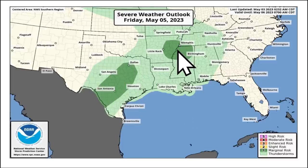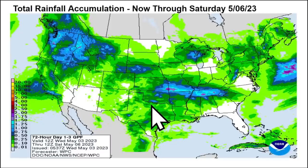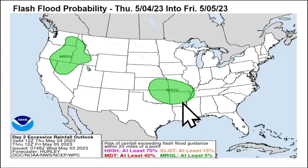Going into Friday, the ongoing storms will be pushing east. We've got a marginal risk including Little Rock and Memphis into northern Mississippi. Another marginal risk covers the Dallas-Fort Worth area down into San Antonio and just west of Houston, especially into Friday morning. These storms will also be producing some heavy rainfall. Looking at total rainfall accumulation from today through Saturday May 6th, the heaviest rains fall across the lower Missouri Valley into central Tennessee — toward Nashville, Springfield, Missouri, and into the Memphis area — with those areas possibly seeing in excess of an inch. There will also be some beneficial rains across Kansas, Oklahoma, and Texas, especially given the drought.